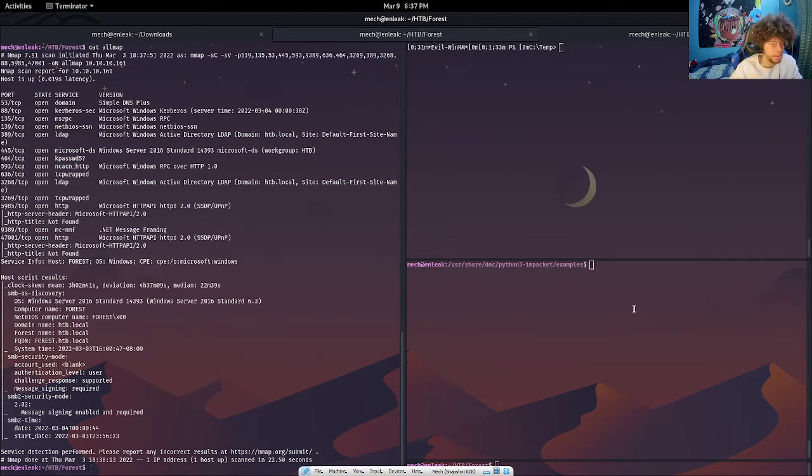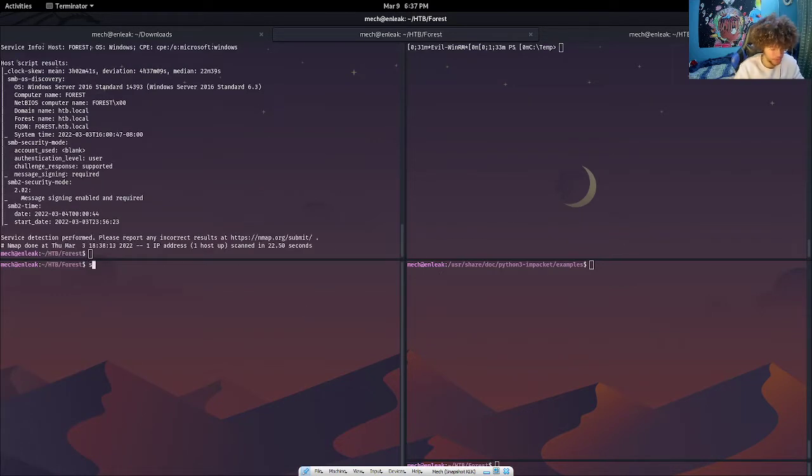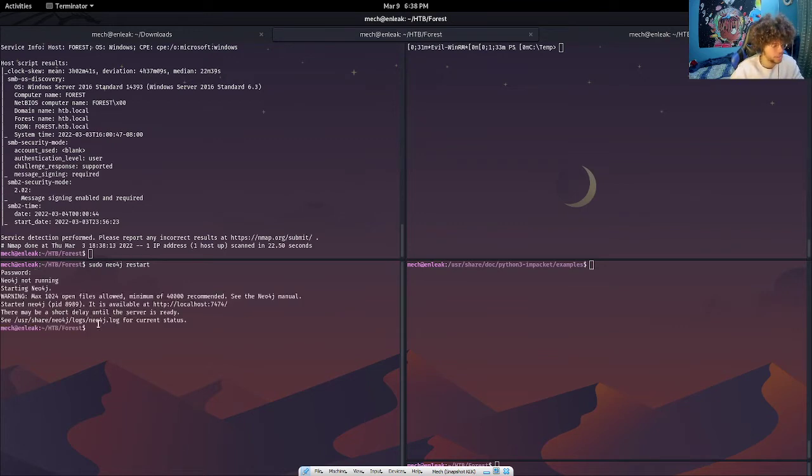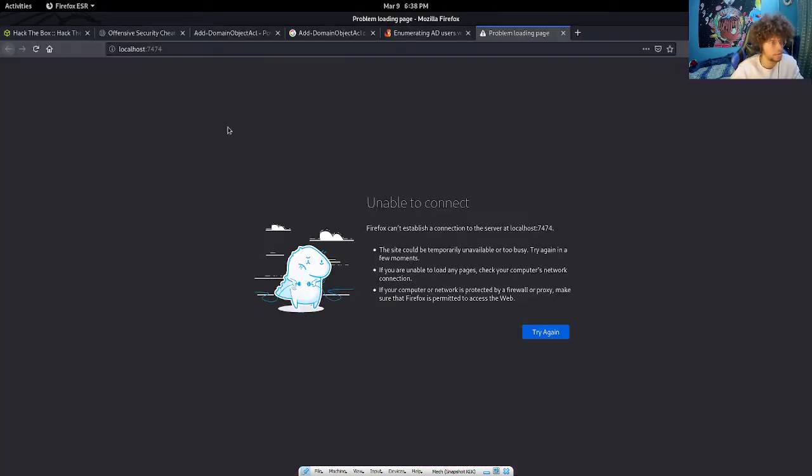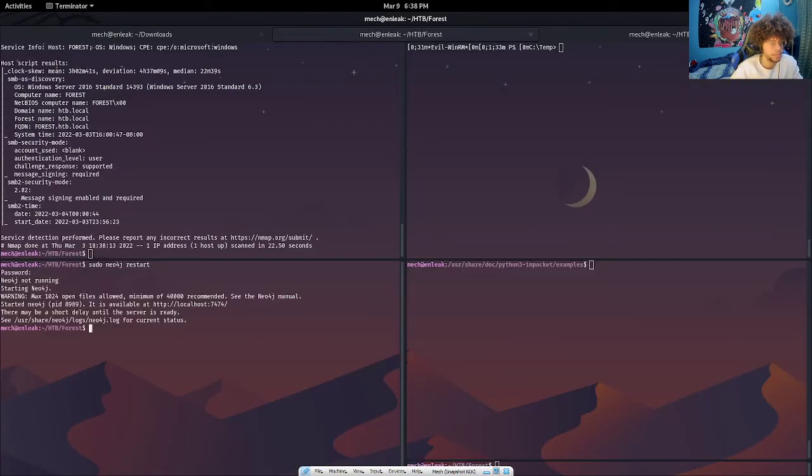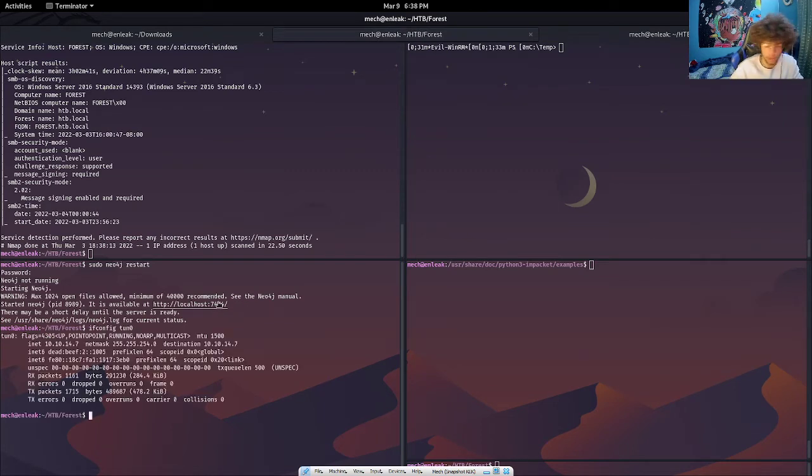So now, in order for us to get BloodHound working, let's first start Neo4j. Let's restart it because I think it's actually already up. Just gonna shut it down and come back up. Let's open a link, and that's ifconfig tun0. We have to give it a little bit in order to start up. And we have our BloodHound command.